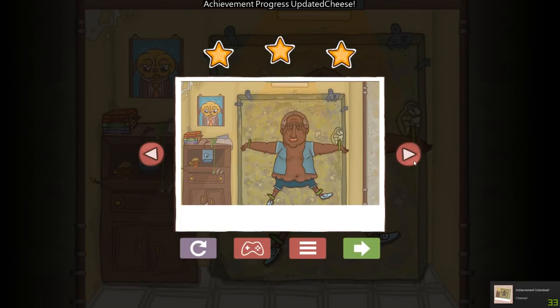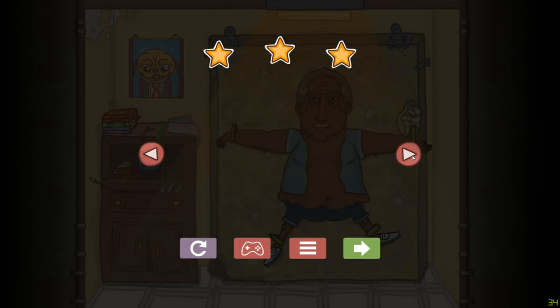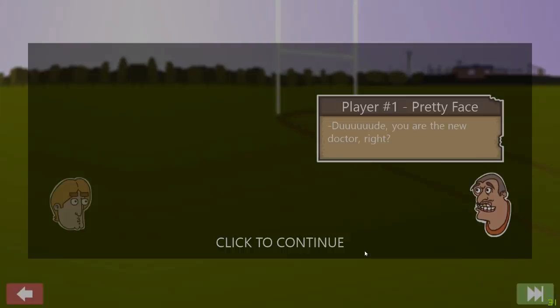And updated cheese. Nice. Cool, what's this? I guess we're getting 30 frames per second. No, okay, yeah, I don't want to see all that again.